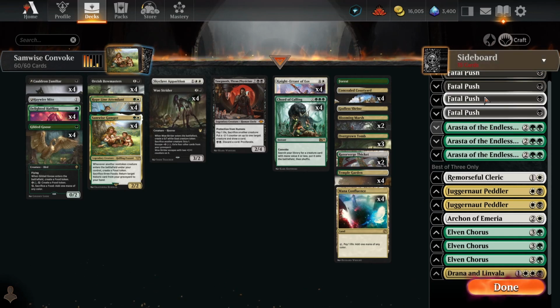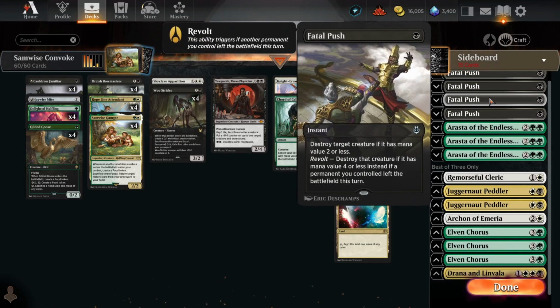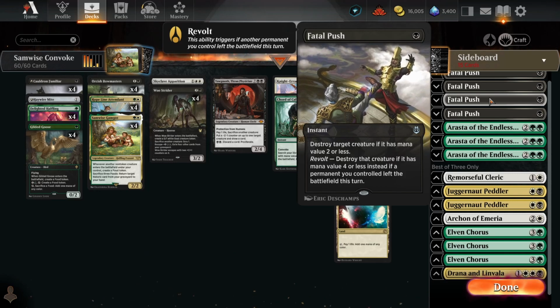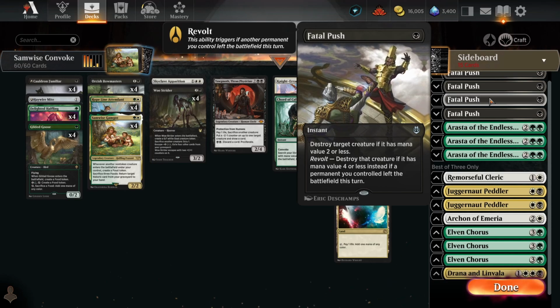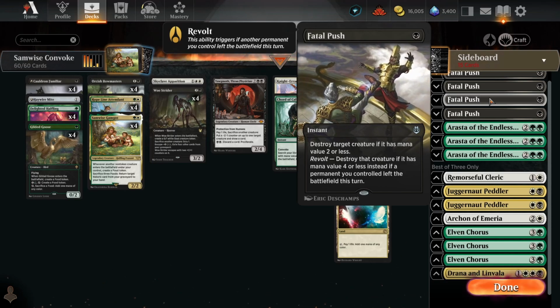So now moving on to the sideboard, starting off here with 4 copies of Fatal Push, which is here primarily for Izzet Wizards, but if you're playing this on the ladder, it's just very good against any linear creature deck that demands early interaction, stuff like Hammer Time or Auras, but primarily for Wizards.